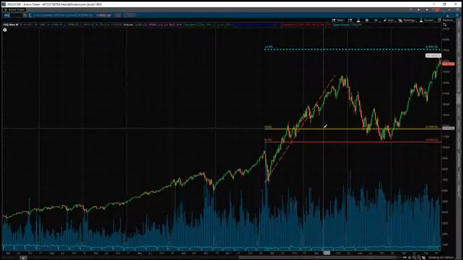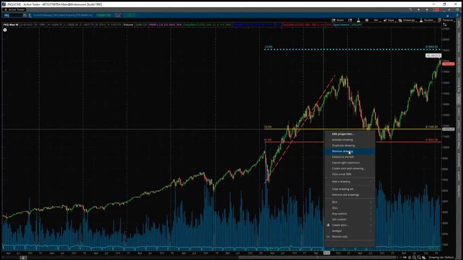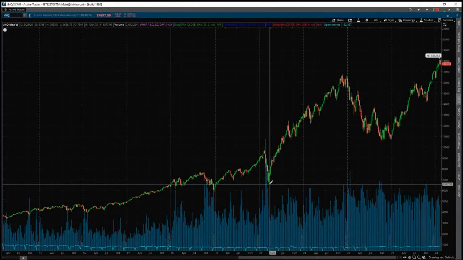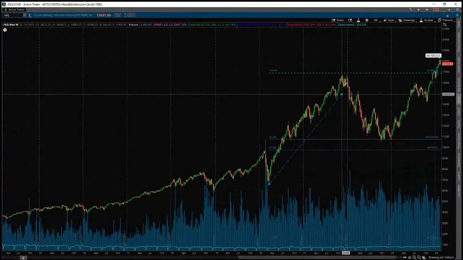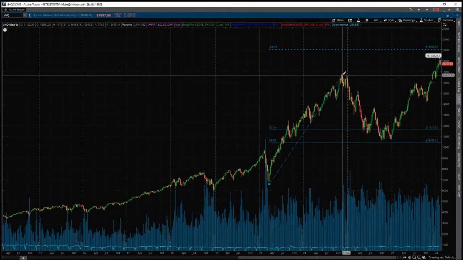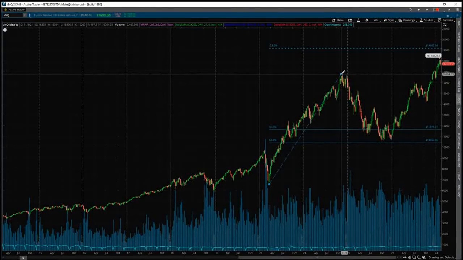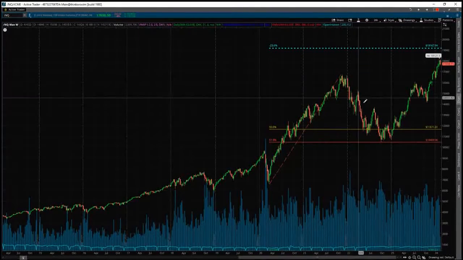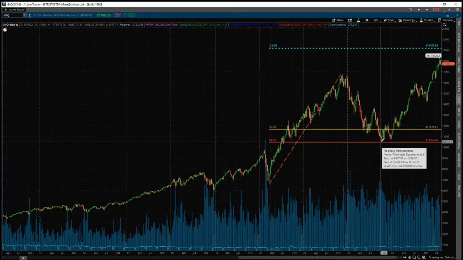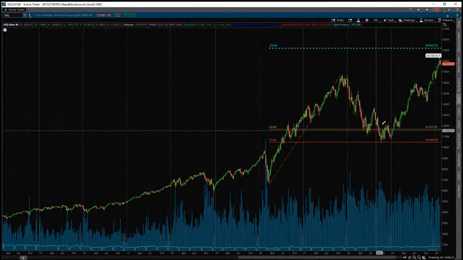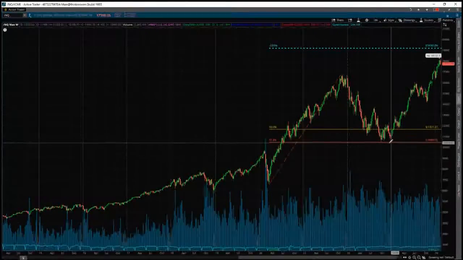what you do then, and we had been looking for this for a while, I'm going to take the drawing away, is you get a Fibonacci retracement, and any charting platform will have this. You draw up from the lows, which I have just under 7,000 in the NQ, to the highs, which was just under 17,000. And look at this pullback, where it bounced off the 61.8% to a T. It gave it a little kiss down there, and we bounced. And we did dance around for 6 months in this buy zone.